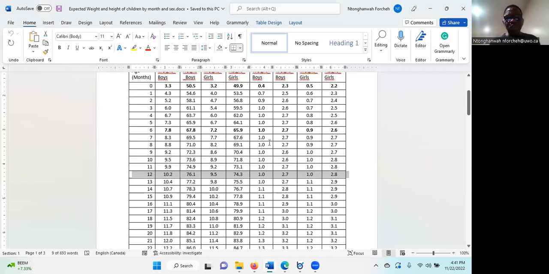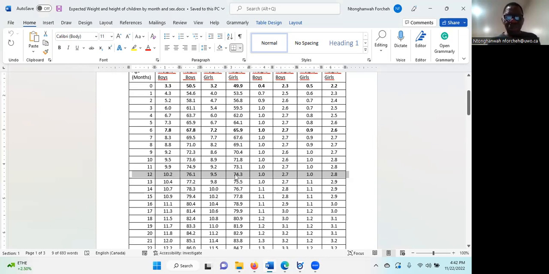Because these heights and weights are assumed to be normally distributed, if we take approximately 2 times the standard deviation, and subtract it from here, we get about 8.2. We add 2 times the standard deviation, we get 12.2. So if we construct a 95% confidence interval, the expected weight for boys should be from about 8.2 to about 12.2, in terms of interval estimation.